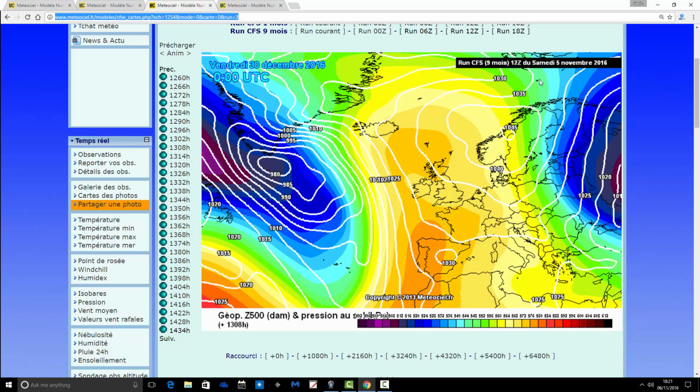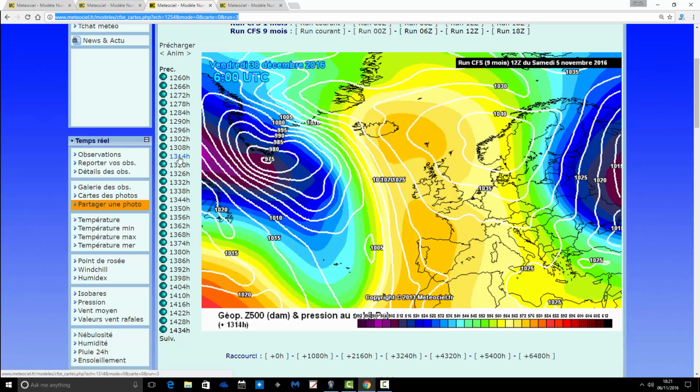Notice a very deep cold pool of blue is starting to lurk there over towards the far northeast of Europe. For this sort of pattern, it would actually be quite benign. It would be largely dry and probably a lot of frost and fog night and morning, but not particularly cold at this point. But let's go towards New Year.